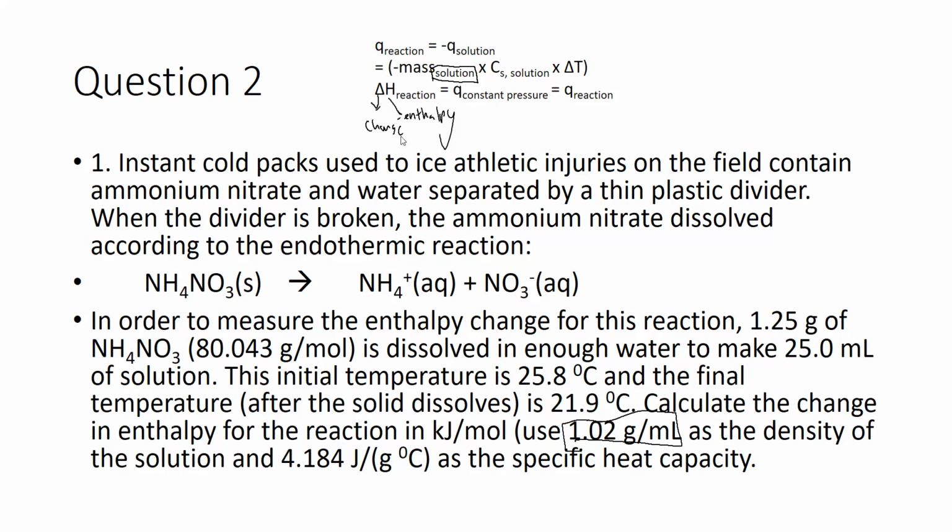All right, so hopefully you had just a little bit of time to start assigning your variables. Probably not all the way done yet, and that's fine. I'm just rushing a little bit to make sure we don't fall too far behind. So let's start calculating Q solution. It's very important that we remember that it is solution. The first thing I need is the mass of the solution. Well, I have 25 milliliters of the solution, and from my density, 1 milliliter of solution is 1.02 grams in weight. So the mass of my solution is 25.5 grams.